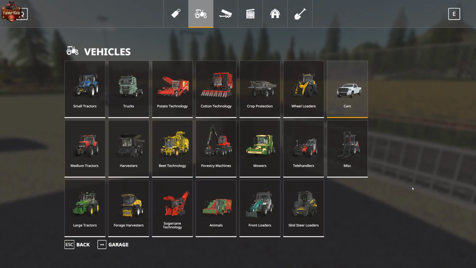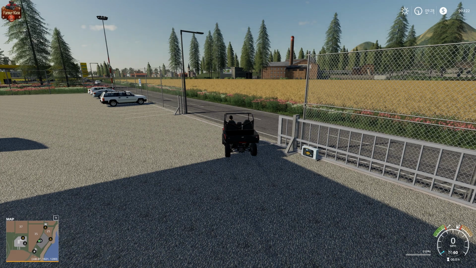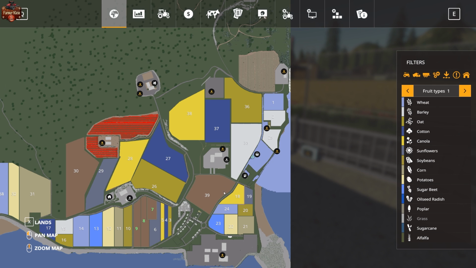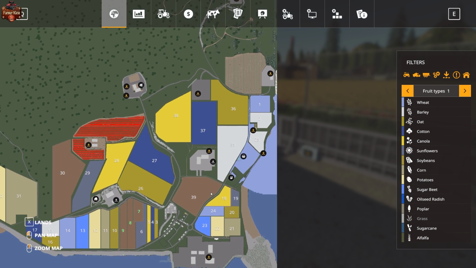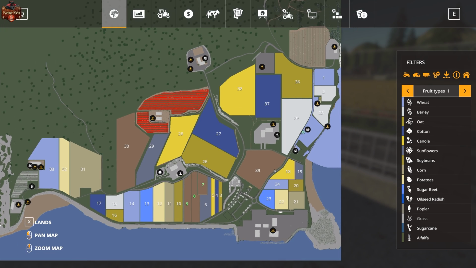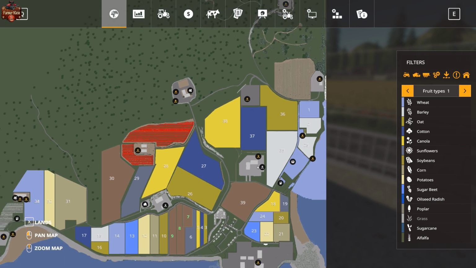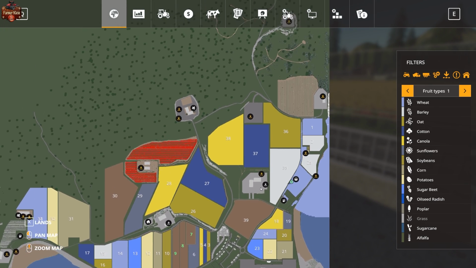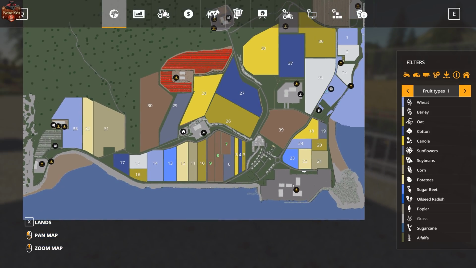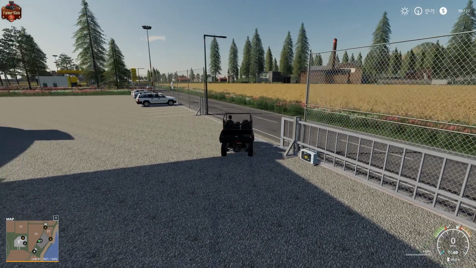Let's take a look here and try to plan out where we might want to go. Well, let's go north and kind of make our way around the map and finish back here at the port. Why don't we do that?